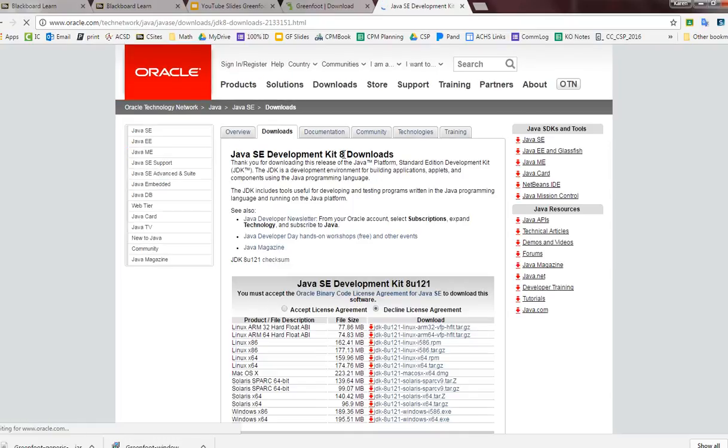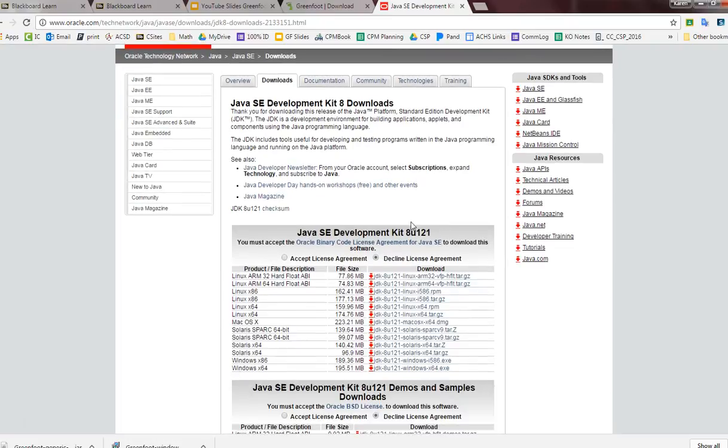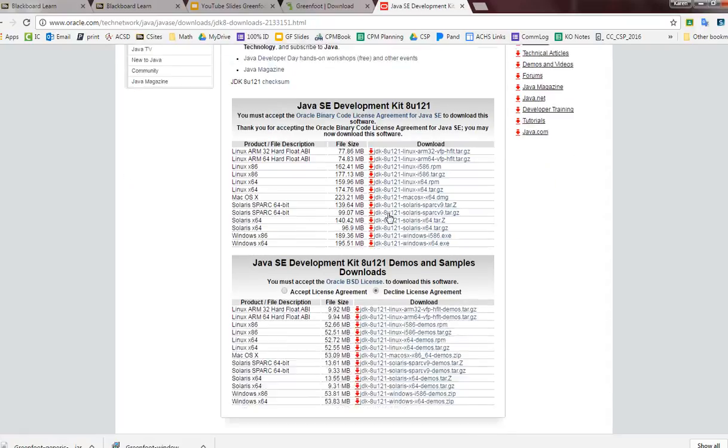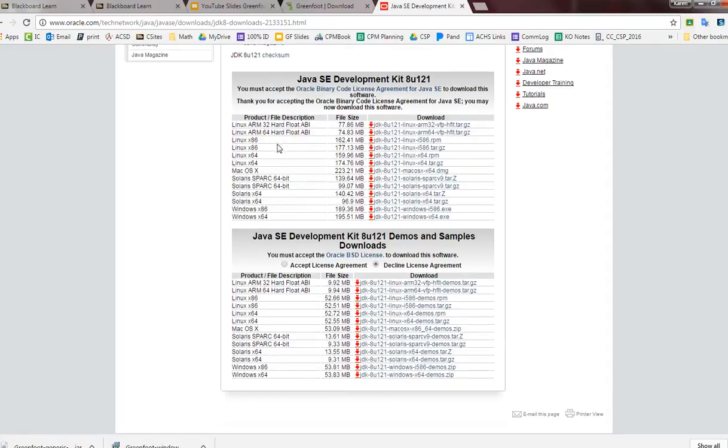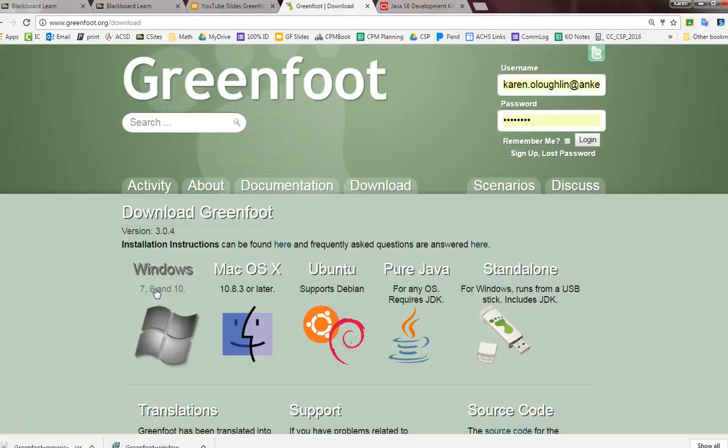On the Oracle website, that link brought me right to the Java SE Development Kit. That's what I want. You will need to accept the license and then click on whatever version of operating system that you have. There's also some demos and some examples. These we will not use in our class, but they are a good resource if you are interested. So for the software, you're going to need to download whatever operating system you use, or a standalone version for a flash drive, and you're going to need to make sure that the Java JDK is installed. Most of the installs will automatically prompt you for the Java JDK. So follow the instructions and you shouldn't have too many problems, but if you do, just let us know.